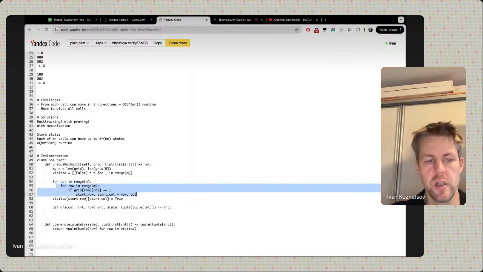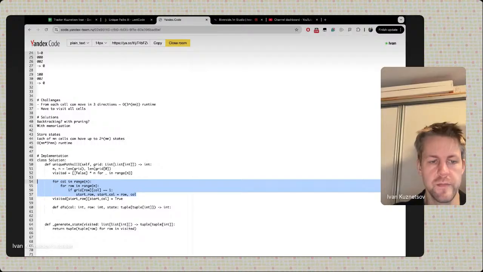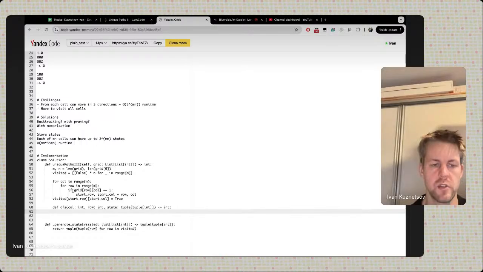I'm, by the way, not breaking from here because it won't improve our running time. So I don't want to focus on that. And just breaking here will break us from the inner loop, but won't break us out of the outer loop. So it won't change much.